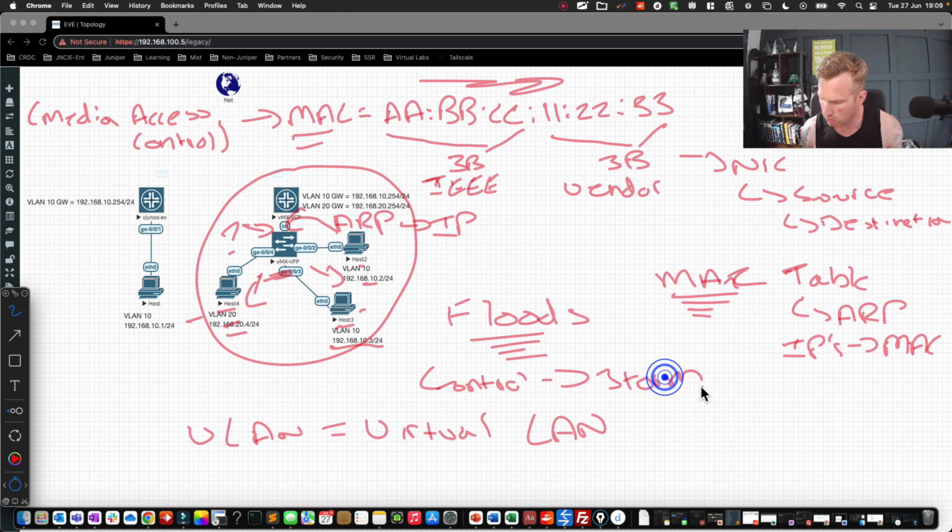So instead of that switch sending all those ARP requests out of all interfaces for that one big giant VLAN, which by the way is the default whenever you start up a new switch or multi-layer switch, where all interfaces are in that default VLAN by default, by assigning a virtual LAN to an interface, or sub-interface, or unit in the Juniper Junos world, we are controlling that broadcast storm.